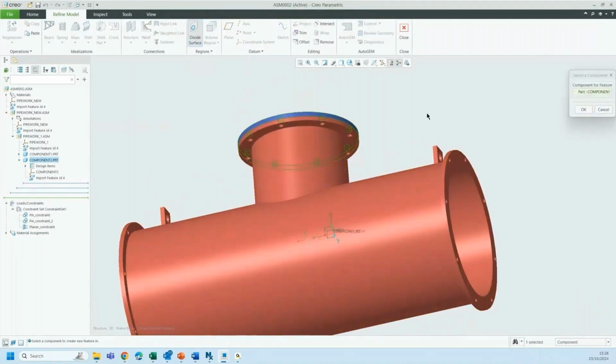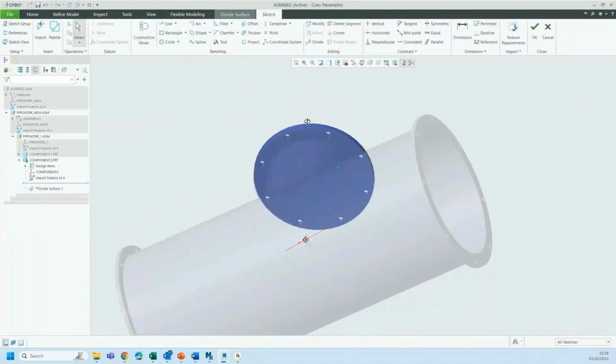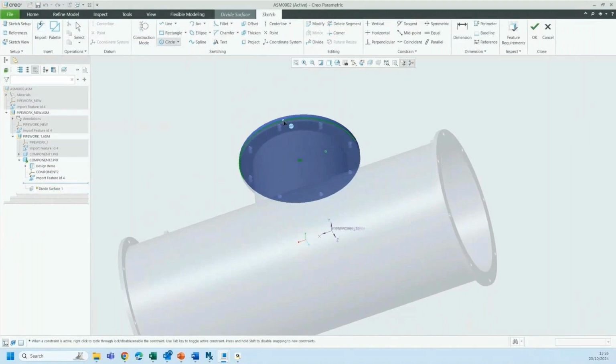Okay, and we'll select our blind flange. We'll click OK, and we'll now draw on this face with our pattern that we want to apply our load to. So we'll start from the center of the blind flange, and we'll just draw a circle for now, and we'll dimension it so it's equal to the internal diameter of our nozzle.